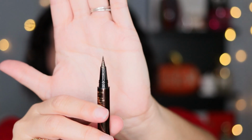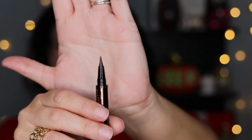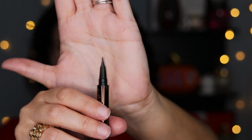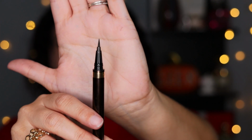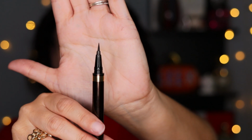They are both black, but on the one end here, you can see it's a little bit nubbier. It's a little bit sturdier, so if you're doing really precise detailed work, this can get her done because that tip isn't going to flop around on you. And then on the other end, it's a little bit longer and a little bit more pliable of a brush, I guess you could call it. And it lines the lids really easily. It just follows that lash line. It doesn't get sticky on top of itself. It doesn't smudge around, it doesn't flake off.